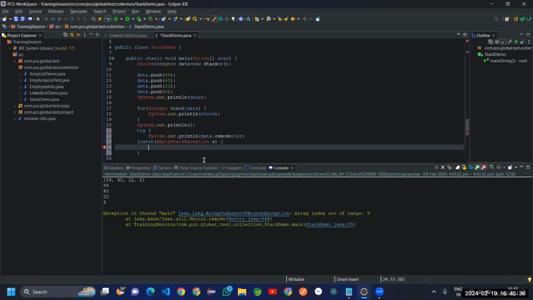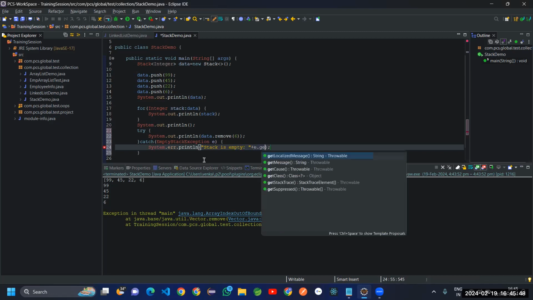Print error, stack is empty, e.getMessage.